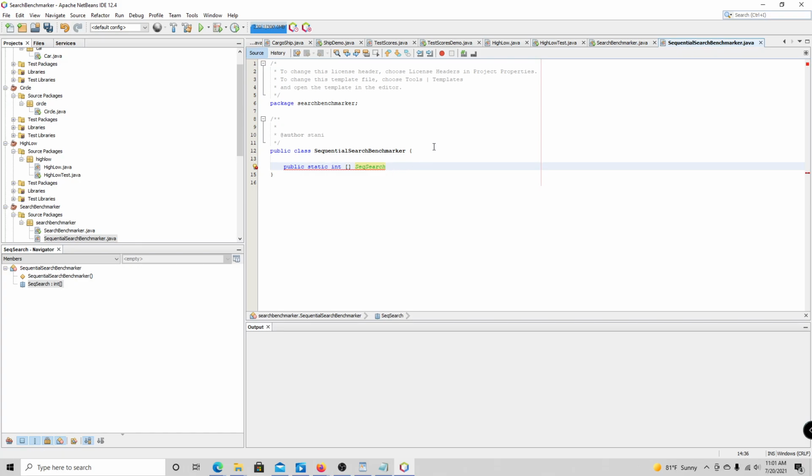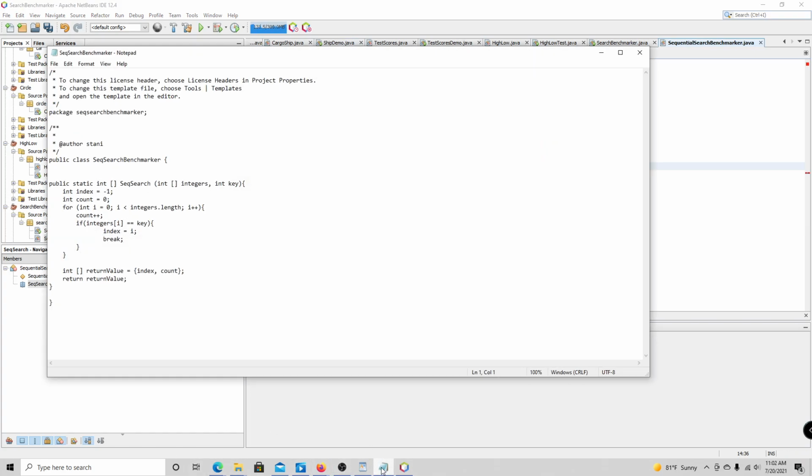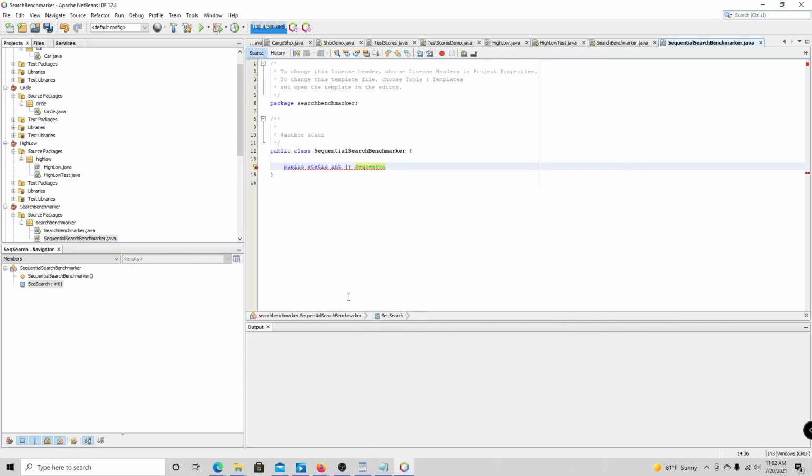So sequential search, and it will have the following fields. It's gonna have int array of integers and int key. So we're gonna pass it, int integers.